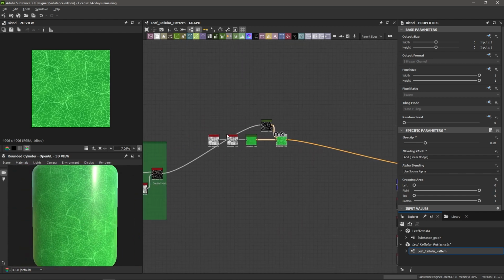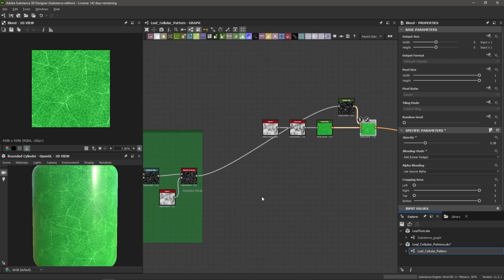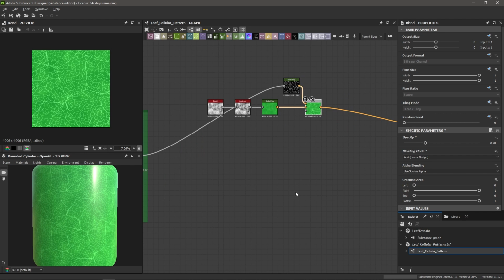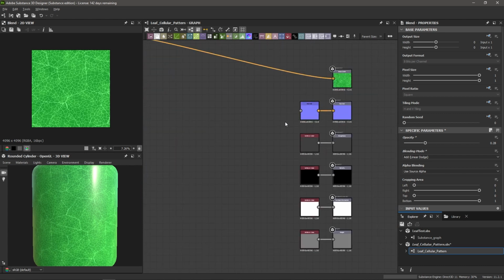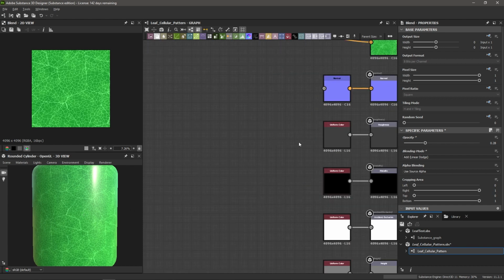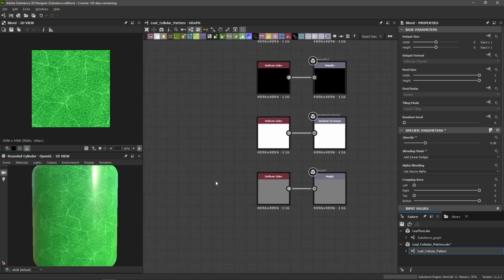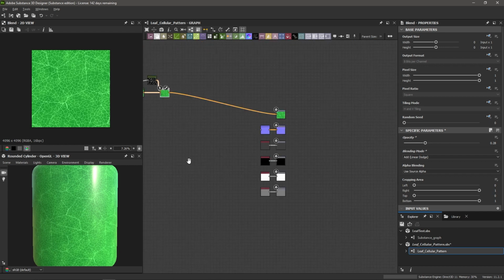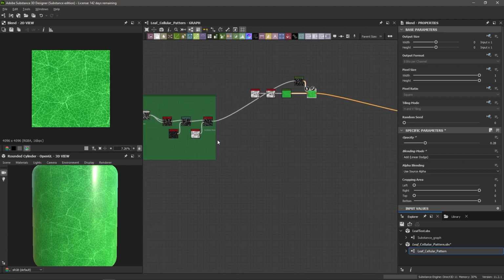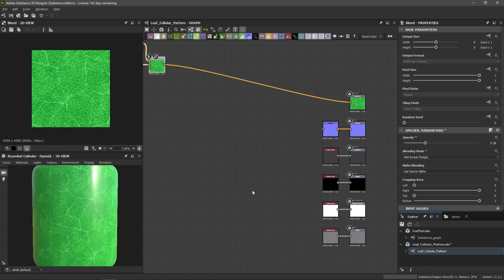So we've got our color information. Now let's use our cells mask information to create our height information. So what I like to do, we have 3 bits of information that we need to generate height information for a material. We have our normal map, our ambient occlusion, and of course our height information. And so to make it so that we can connect one input pin from what's going on over here and distribute it to these 3 different outputs, I like to create something called a final blend.